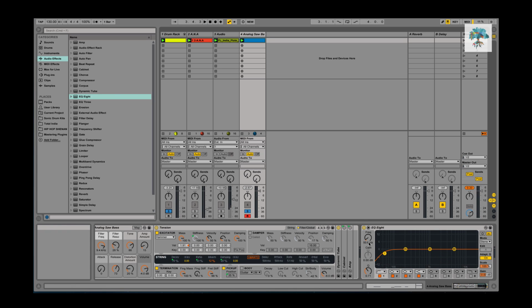Again, it's hard for me to EQ this stuff and get it right with my headphones. I generally do this with monitors. Headphones get a little muddy and can be over-exaggerated.